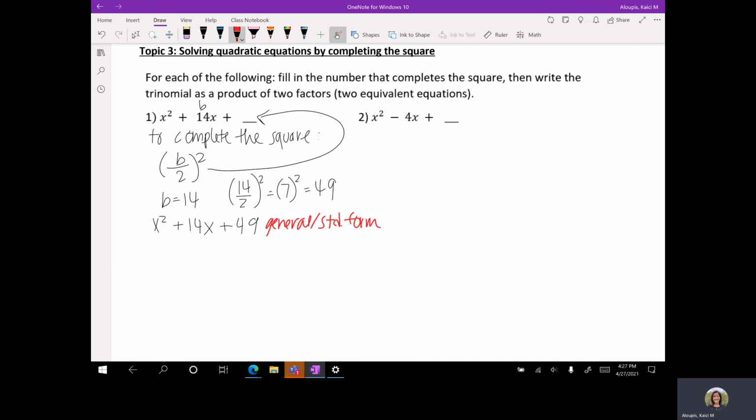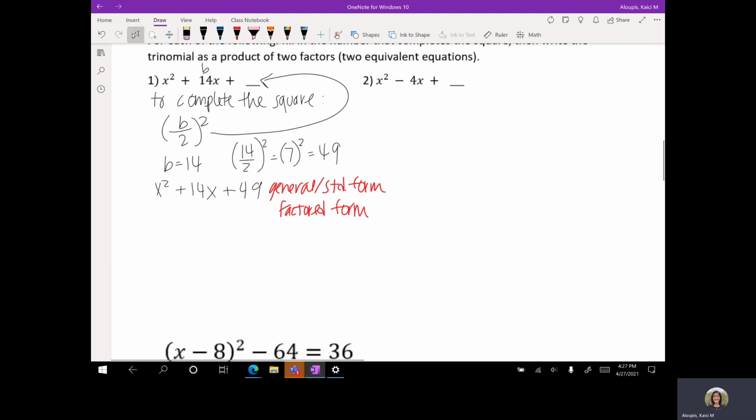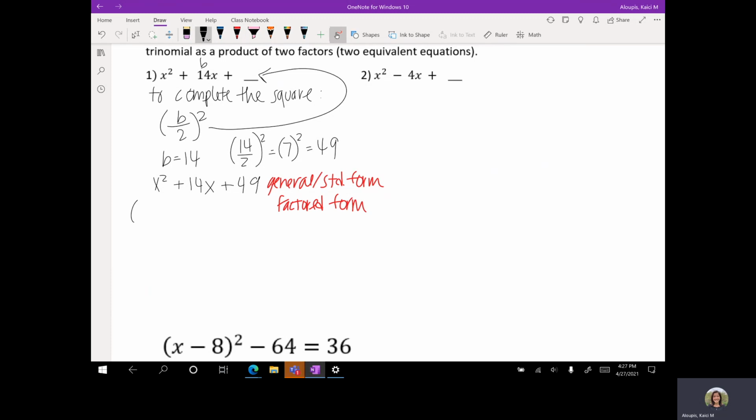The other form is the factored form. To factor this one, it's actually going to be really easy. What it looks like is two parenthesis sets, right? A parenthesis set being multiplied by another parenthesis set. I know they're going to start with x. What I have to decide is these two things. I'll show you how to use the x factor thing again, but spoiler, we already know the answer.